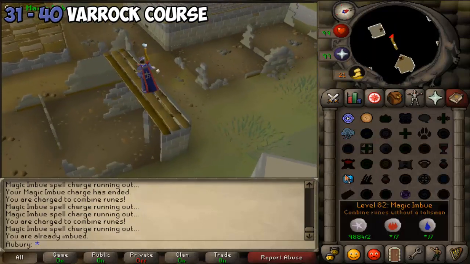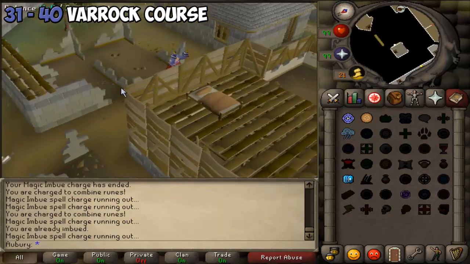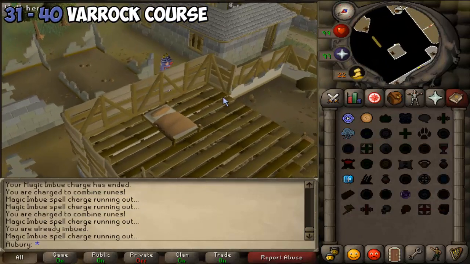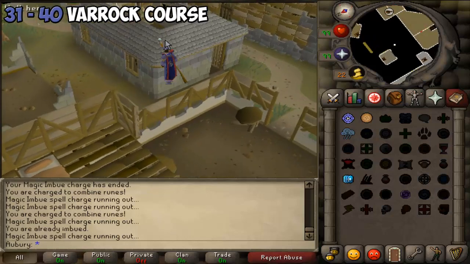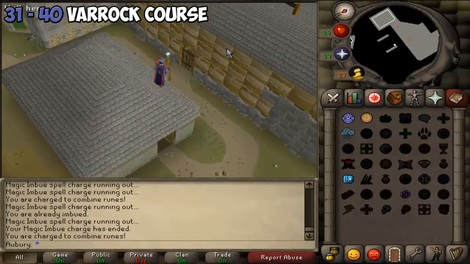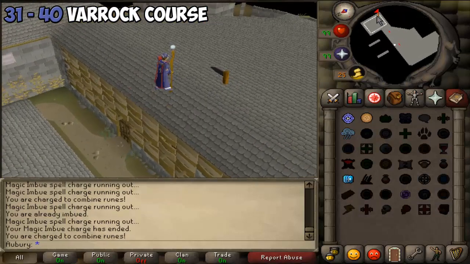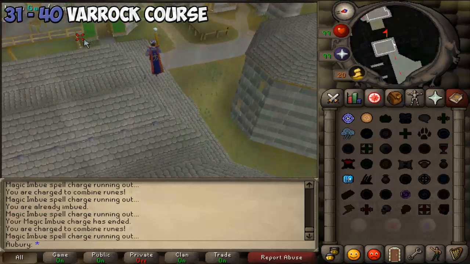but the disadvantage is that you have to use more energy potions, you take damage and you have to bring cakes or other types of food, and you don't get Marks of Grace there, and it's only a small amount more XP per hour. And also I just find it more annoying of a course in general, so if you want to really be getting the maximum possible XP rate, you can go with the Barbarian course at level 35, but I personally would just go with Varrock until level 40, and then you can switch over to Canifis.